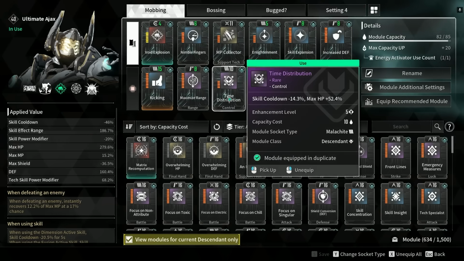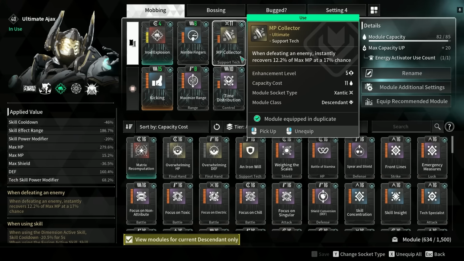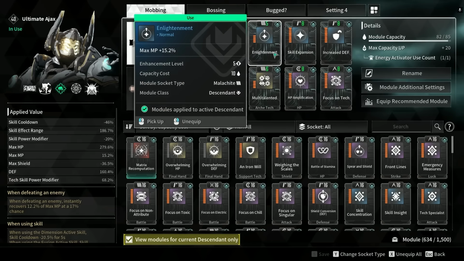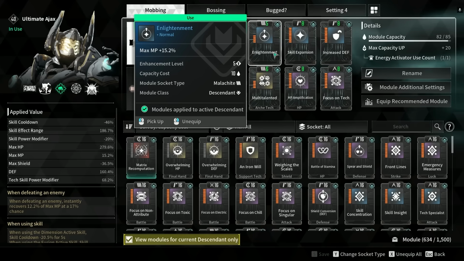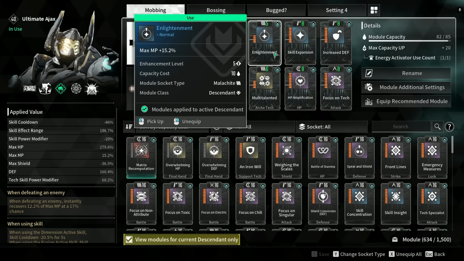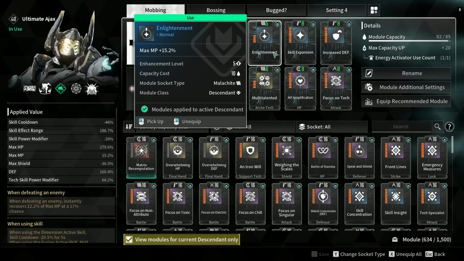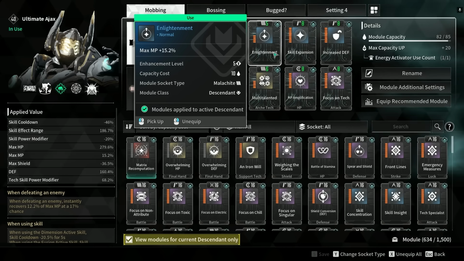We got time distribution for more cooldown and HP. We have max MP, MP collectors, because this is our major way of sustaining mana. We're using Enlightenment. This is the change. We took away the thing that gave us, I believe I had skill cost reduction here, and we went with a better base mana pool, because to me it felt like it was better to have a better base mana pool and build around this anyway.